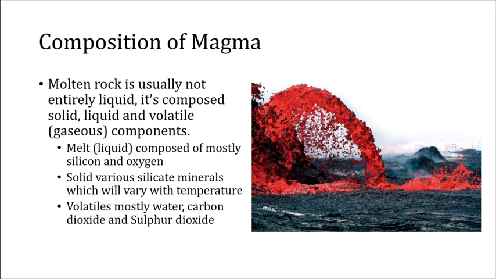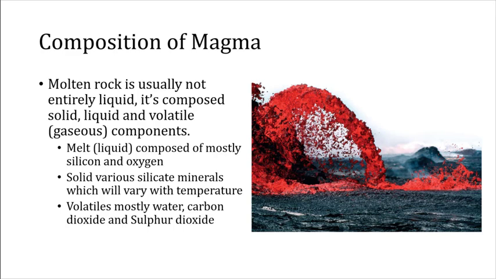And actually, when we think about magma or lava, magma if it's below ground, lava if it's above ground, we'll talk more about that when we talk about volcanoes. But there's three components to it, right? There is a liquid component made usually of silicon and oxygen. That's the stuff that has the lowest melting temperature, and so will usually be the actual liquid.